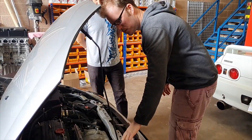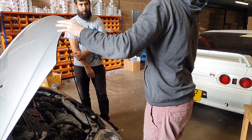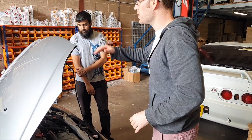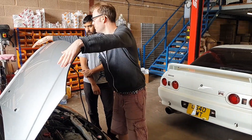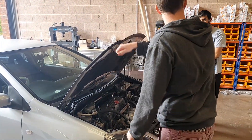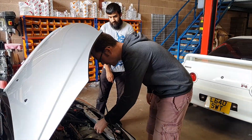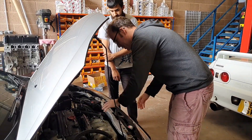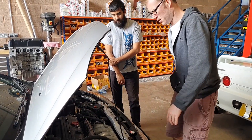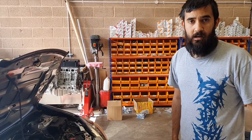Let's go over the slam panel and put some light along here, because what I need to do is get the bonnet in its closed position. So we need to dot up the top around here and here, and basically dots down here and around so the scanner has a route all the way around it. Then we want some dots on the inside here, and all the way along there. So we've now cleaned the entire engine bay down, and the next thing we're going to do is start dotting up the engine bay — the pickup points for the scanner.